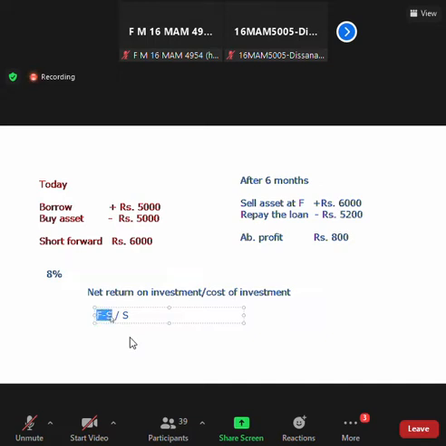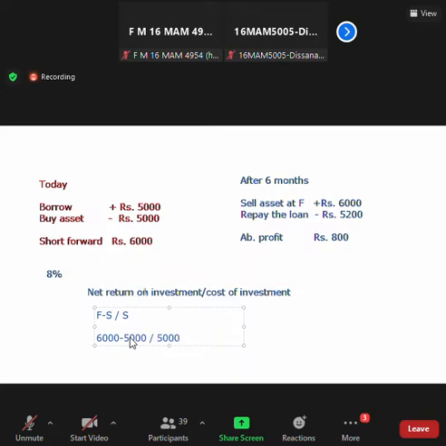The difference between forward price and spot market price will give you the gain from this cash and carry trade, divided by your investment. Your investment is purchasing the asset from the spot market. So this is simply the implied repo rate. So in this example, forward price was 6,000 minus spot price 5,000, divided by 5,000.